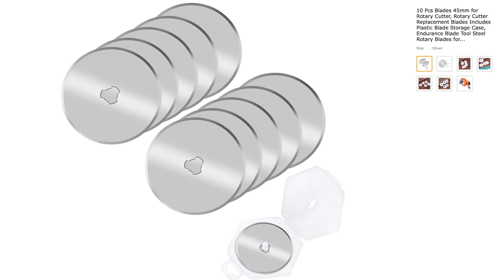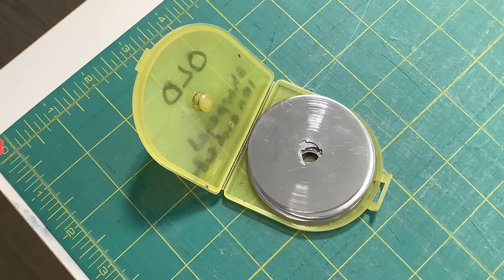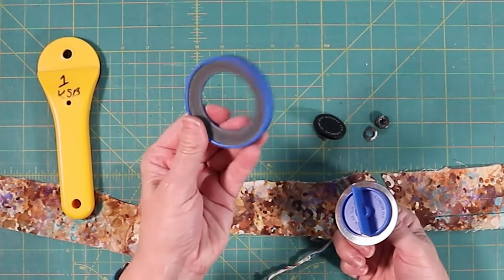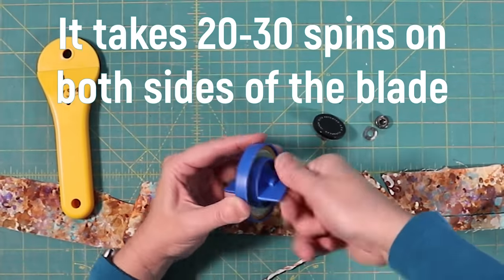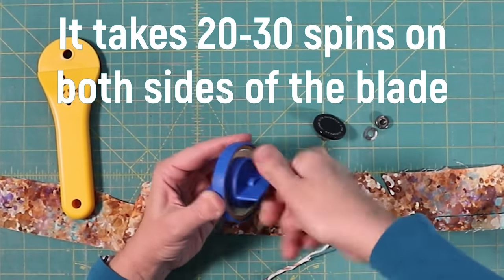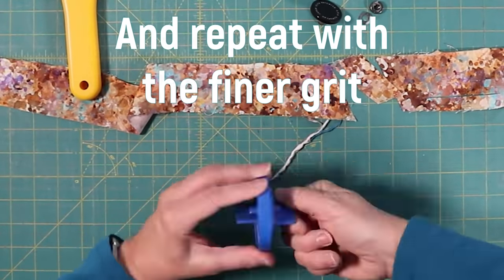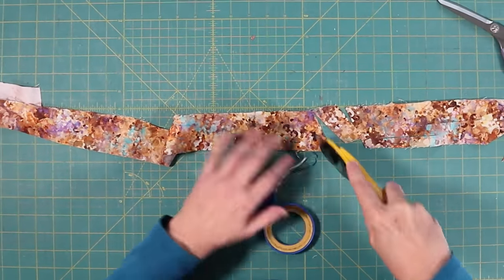You also need to clean and maintain them. For me, one of the big factors is that this is another item I need to store and keep track of, and the electrical one requires access to power. So you need to weigh all these things. Personally, I purchase my rotary blades in bulk — I always have quantity on hand and have no hesitation to switch out a blade when it needs replacing. And when I fill up a container with old blades, I spend the time to sharpen them with my manual sharpener. It has two levels of grit: the black is fine grit and the yellow is coarse. We start with the coarse grit, taking 20 to 30 spins on both sides of the blade, and then repeat with the fine grit. It takes a bit of effort, but the results are worth it.